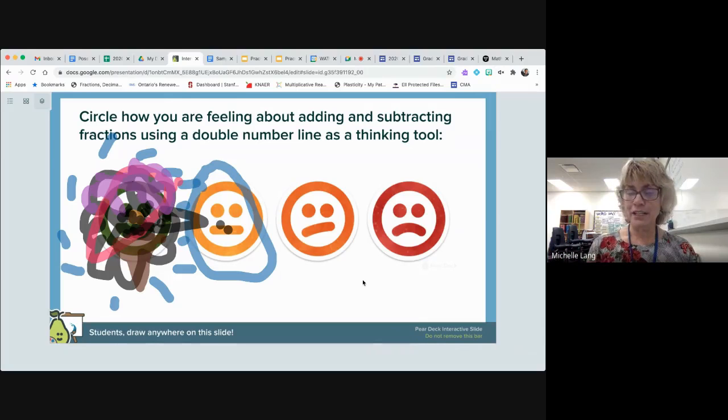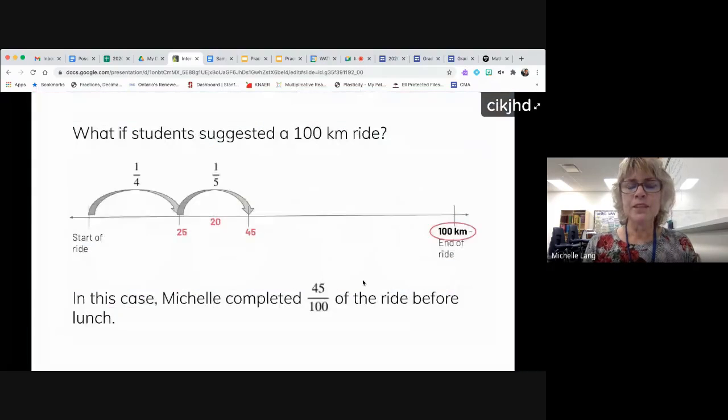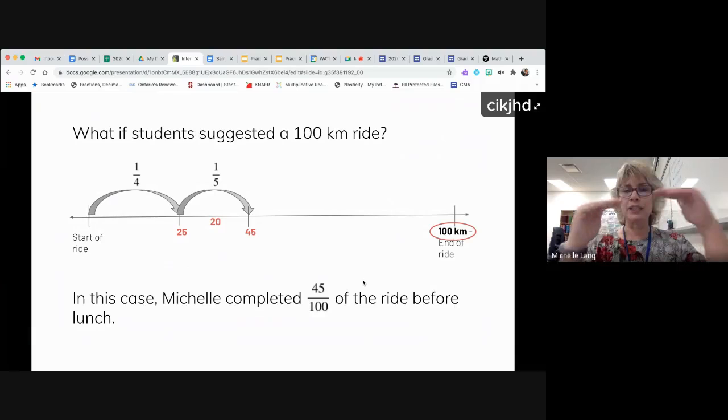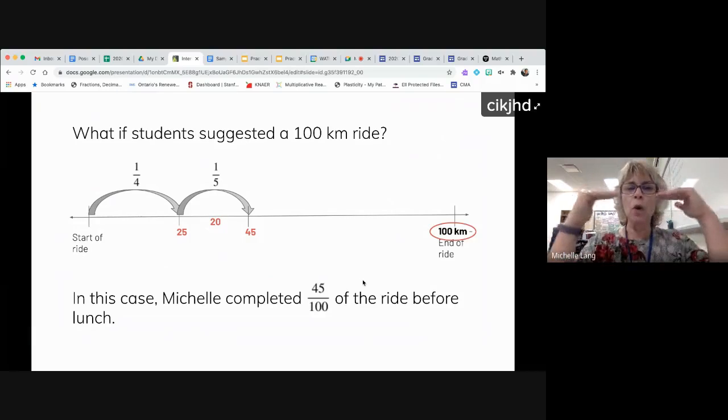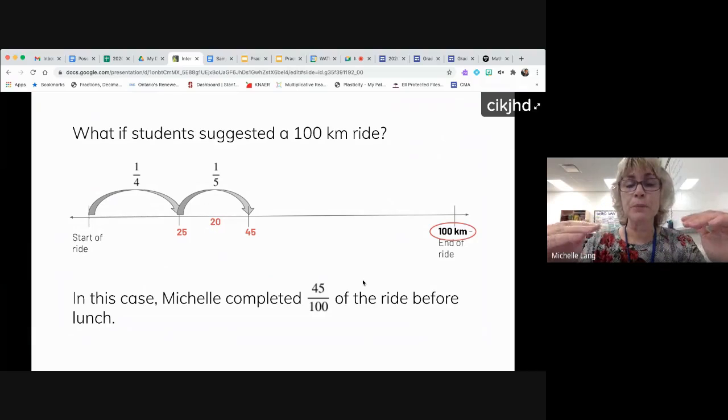Actually, rather than the fractions with different denominators, it is that we're representing two different things. The double part comes from, and I'm just going to back up on my slide deck here, the fact that you're representing both fractions and whole numbers on the same number line so that students can make sense of it. So they see the fractions on the top, and it doesn't matter if they're on top, they could be on the bottom, but in this case fractions on top, and then the whole number, which helps us get to that common whole, on the bottom.